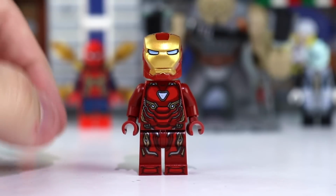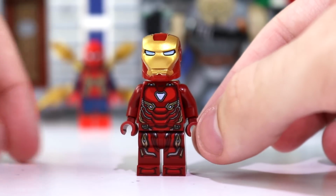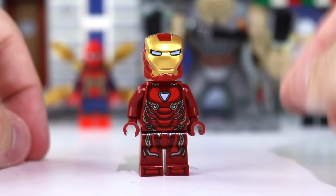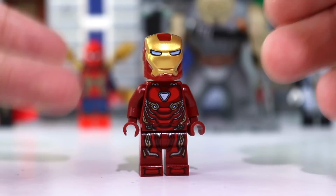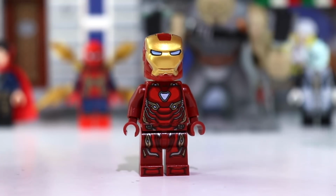Okay, so the new Iron Man suit for Infinity War. This is probably one of my favorite Iron Man suits I think LEGO has ever produced. I really love the design for this figure, along with all the red highlights that LEGO distributed throughout that design. And it's not like that's new. They've done that before, especially for the Mark 45 and for Age of Ultron. And I think they also did it for the Civil War suit, if I'm not mistaken.